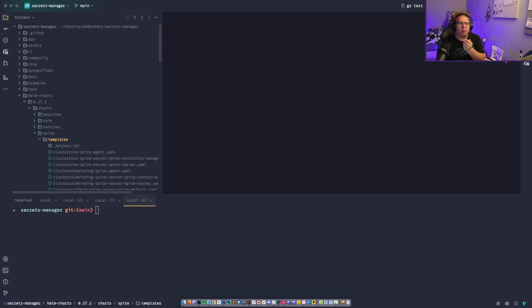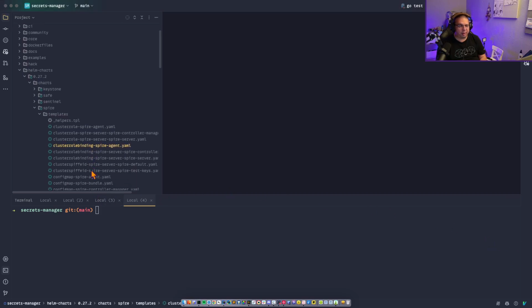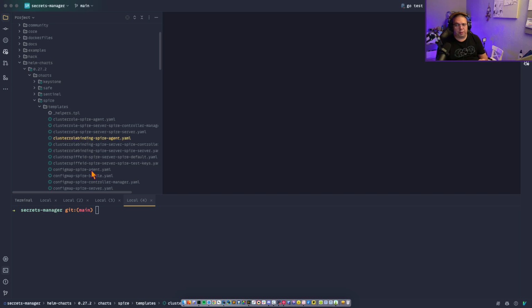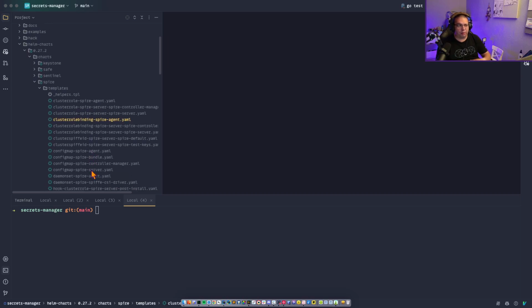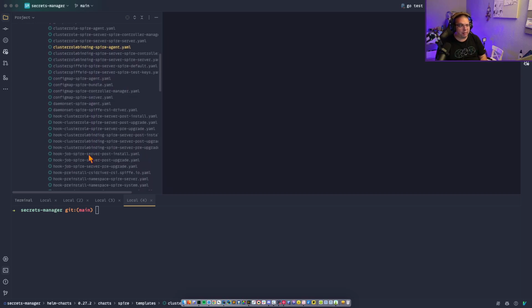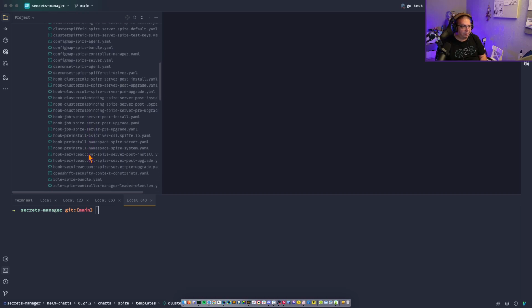image pull secret. When it was going to pull images from a container registry, if the registry is not open, which can be the case if you have a custom CI pipeline, then you need image pull secrets, and one of the charts didn't have it. So what I'm going to do is include that image pull secret, create a pull request, approve it, and then merge it, and after that do a full-blown minor release cut. So let's see where that was.